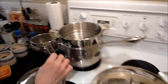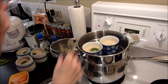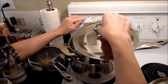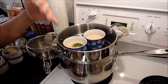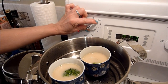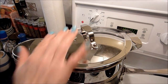In the end. The right English. There we go. I put two in there. Like that. And it's steaming very well. It's been boiled. So I'm going to put that. And then this one, you don't want to make it too high, because if you make it too high, it'll bubble up, and then it's not going to be smooth custard. So make sure. I will keep it like a 3. Maybe. The highest maybe 4, okay? And now I don't cover completely.